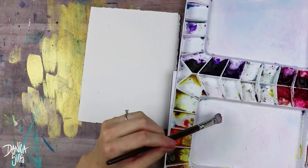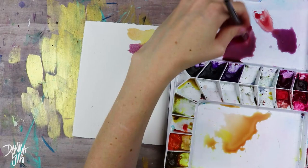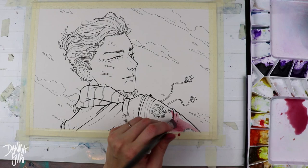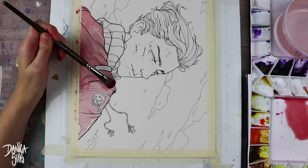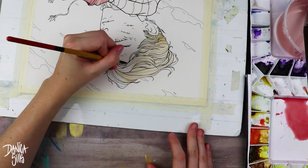My best ideas come after I've already warmed up and drawn a few things — I know what isn't working, then I start picking up little details I find interesting, draw a new thumbnail, then another, and then I have an idea I'm really excited about. When it comes to looking at reference before I have an idea, it's a rabbit hole — I can end up spending hours and have nothing to show for it.